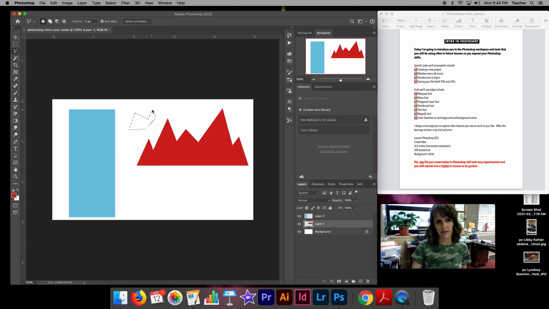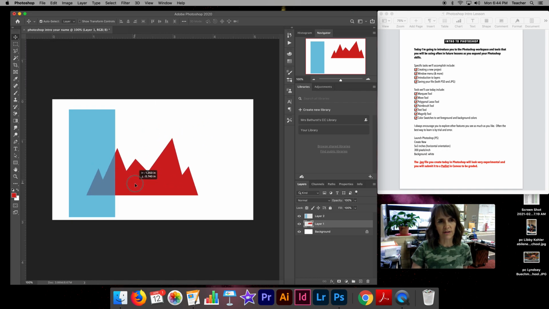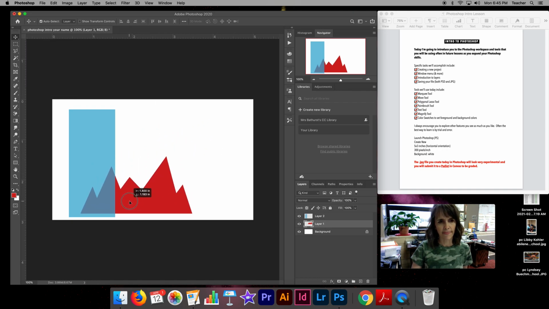Now, if I click on here, it's going to start a new lasso. So that can get kind of crazy. So what I want to do is make sure that I click off of there with a tool that won't start a new one. And then if I want to, I can go up to my Move tool, and I can move this around.